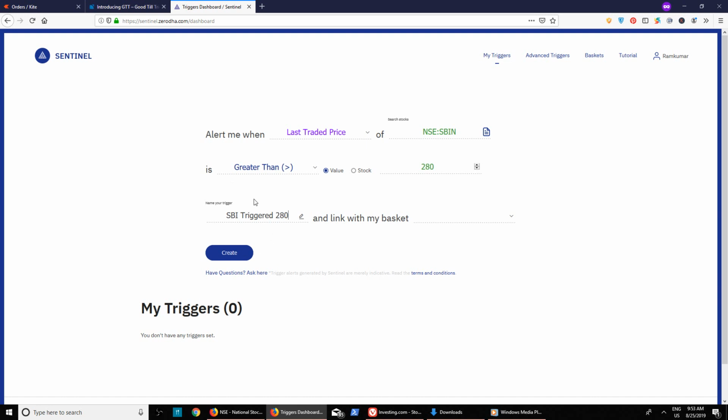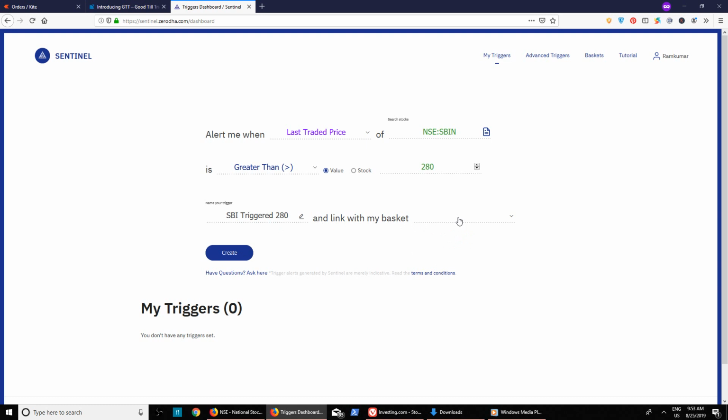Or if it is low, create a name which you can remember for yourself. If I have only one trigger, I know which one it is. But still, the email will have a subject line saying that your alert has been triggered. Your alert SBI triggered 280 has been triggered. All right.